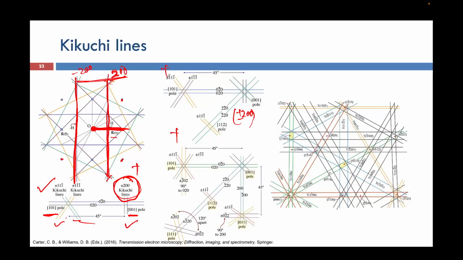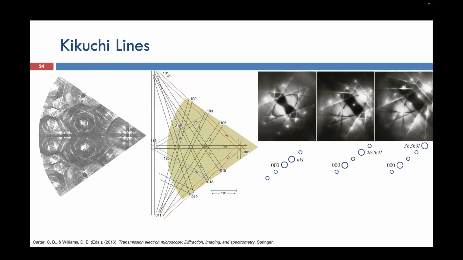Earlier this used to be manually indexed, but nowadays software indexes these Kikuchi lines. And here you can see this is an experimental Kikuchi pattern, and this is the theoretical Kikuchi pattern that we have derived. Here you can see one bright spot, one dark spot, one bright spot, one dark spot. So based on the rotation of the crystal, you can see where we are going. First it was 000 and HKL, that means my first plane which I was going to see. Now 000 and then 2H, 2K, 2L. So based on the rotation I am going to see different Kikuchi lines.